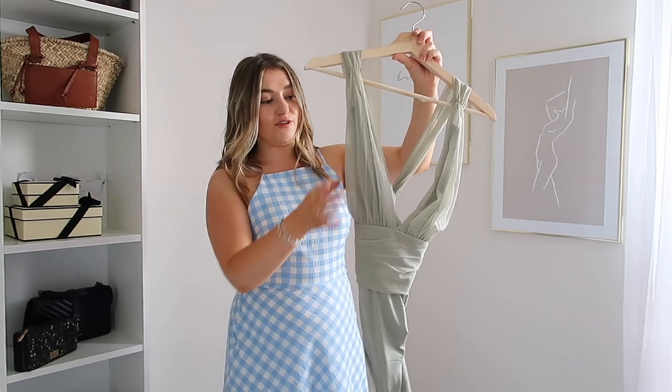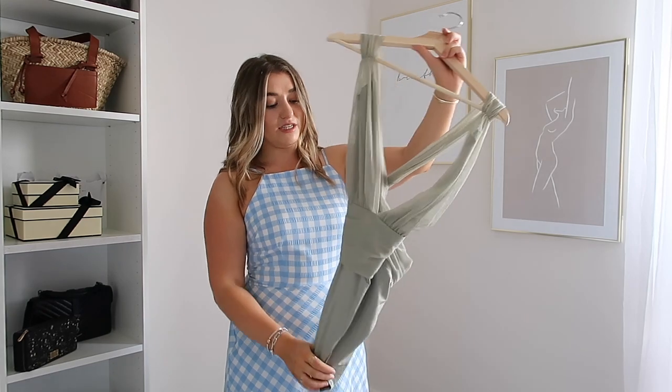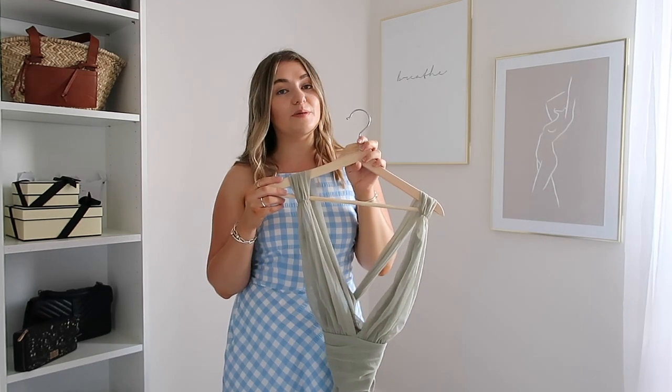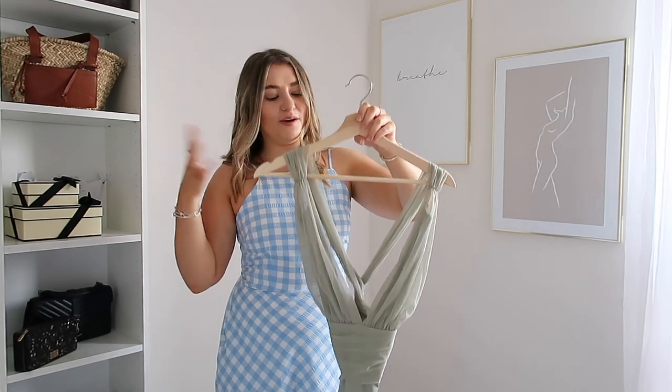It's a really, really soft tulle fabric. And then it's really silky on the inside. So it feels really, really comfortable to wear. I kind of wish it was a swimming costume because it's absolutely gorgeous. This is the kind of thing, if you wanted to, you could probably wear it as beach wear, but you couldn't get it wet. But I know that some girls like to do that. I mean, that's not really my vibe, but some girls like to do that.